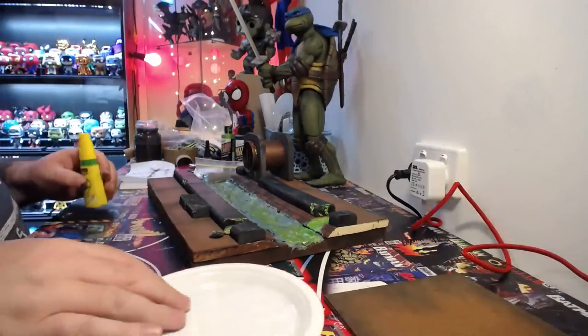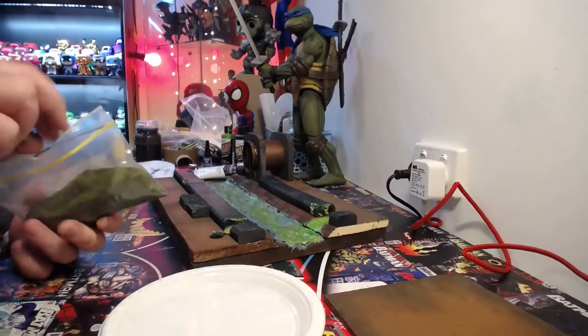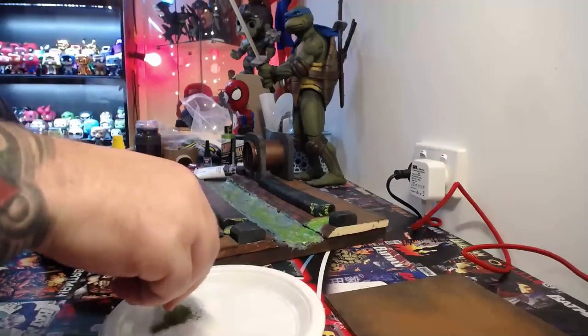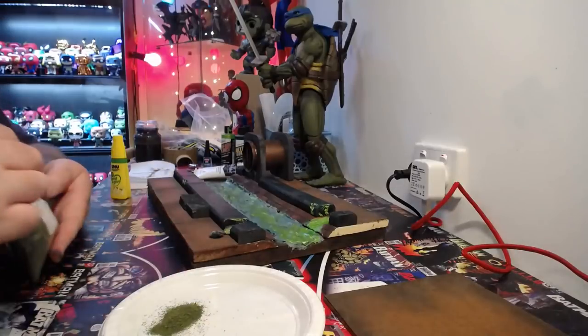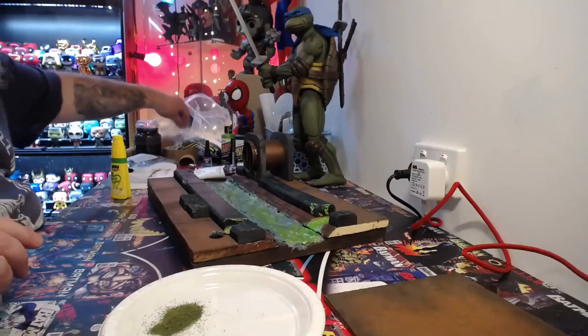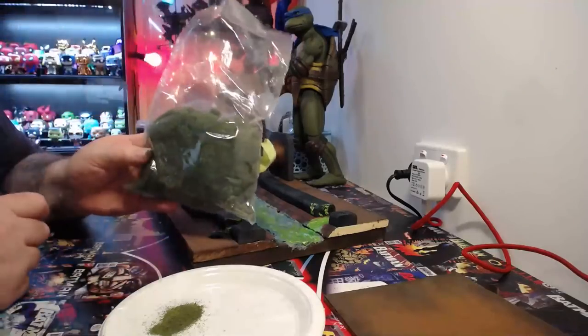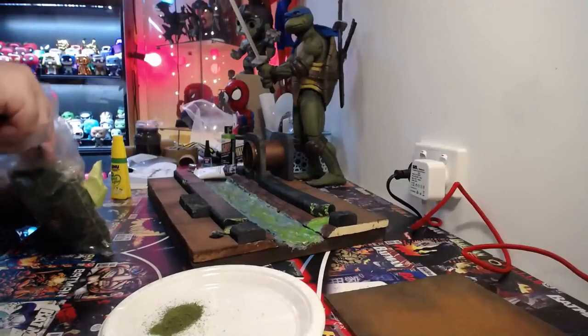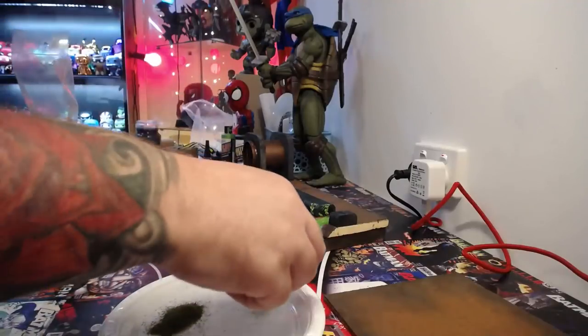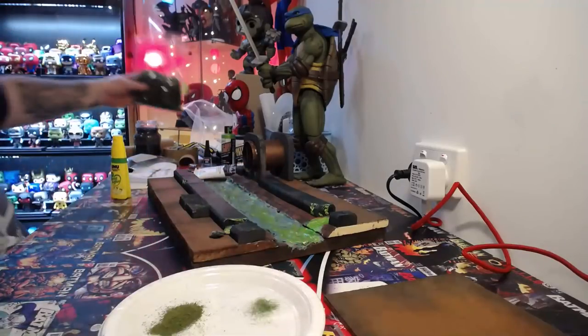All right, so all I will do is grab a bit of this grass, and this grass has got little bits of yellow in it and little bits of red in it. But it looks like lime. And if you really wanted to, you could add some grass to it. This is like a fibrous grass. I use this a lot in rocks. See what it looks like? Right, take a little bit of that.